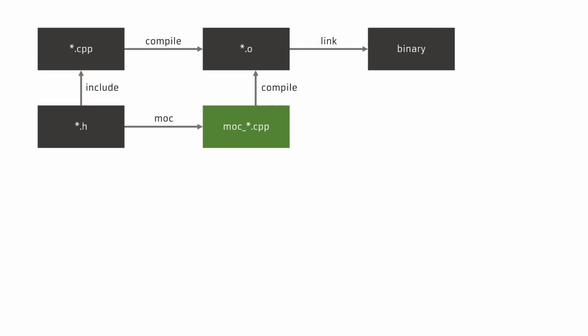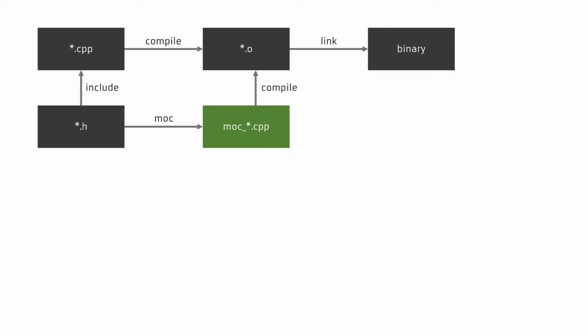The important thing is that the result is compiled into another object file and then linked into the binary. There is no magic here. As long as you have a modern C++ compiler, you can build the moc, and then the moc can build more CPP files from your sources that result in the final binary.